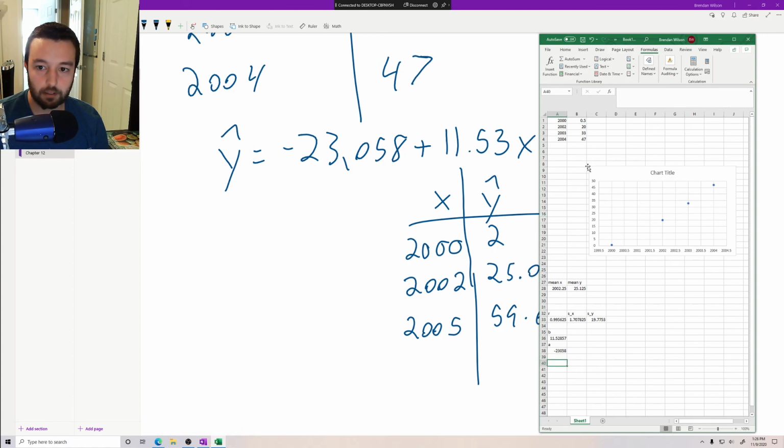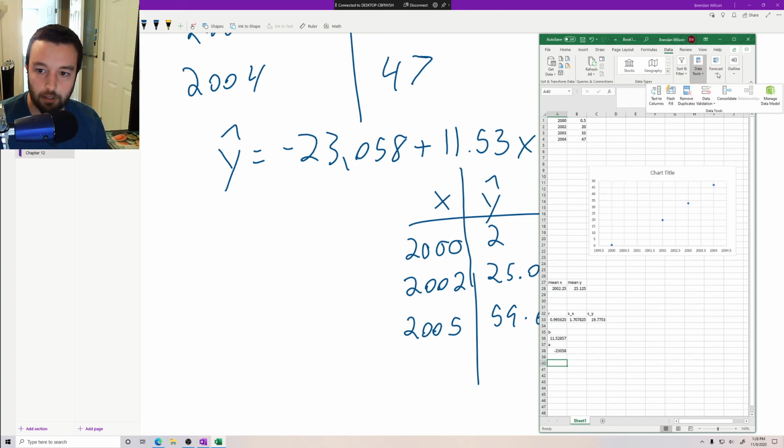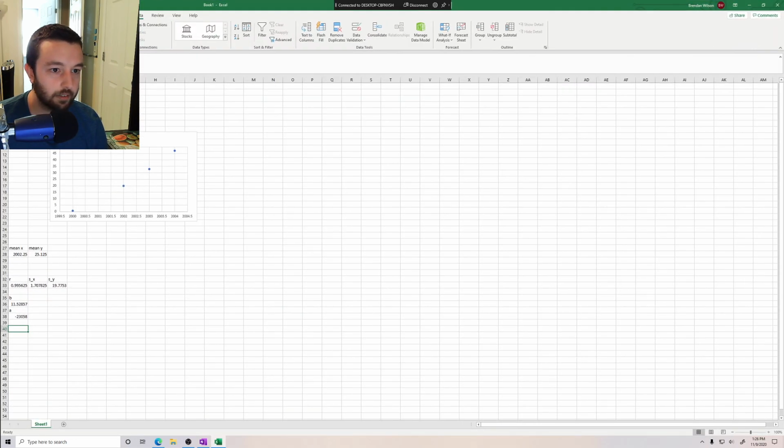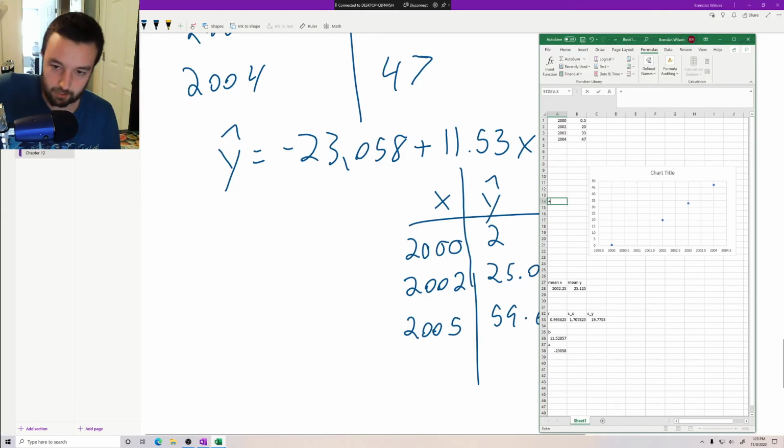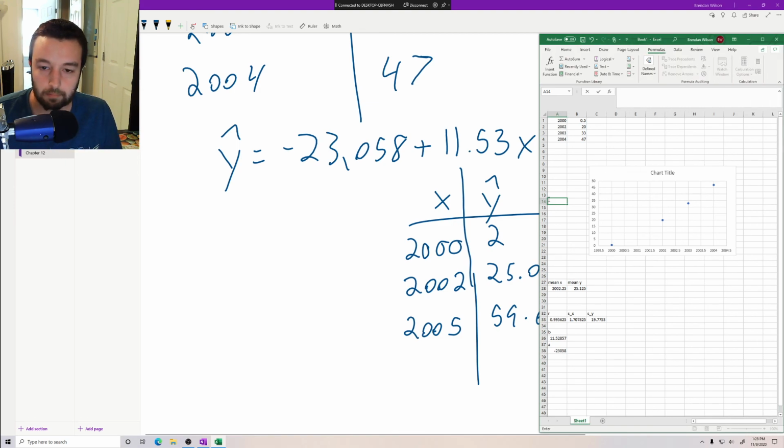So I think that there is a built-in correlation function here. Let me see. I'm pretty sure I have it somewhere. Let me look for it real quick. Okay, so there's not a built-in linear regression function. There is like an add-on that you can add into it, which I've used before. So the best way seems to be just doing it the way we did, where we just use the functions to calculate everything individually. Okay.